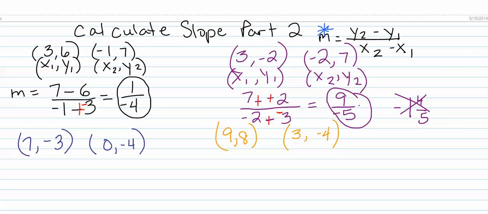When you enter answers into Moodle, on the other hand, you're going to have to change it to a decimal many times. So you could take 9 divided by -5 and find out that that's equal to -1.8, and probably have to enter your answer in like that on Moodle.